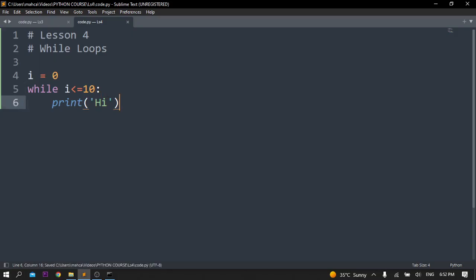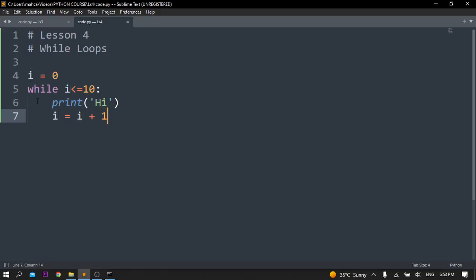So what we can do here is just to say I equals I plus 1. That means in the first loop it's gonna just go with 0. So the I is going to be 0. Just imagine the I is the 0, okay? So 0 is going to be less than 10. So it's gonna print hi. Then I equals 0 plus 1. That means I now is 1.